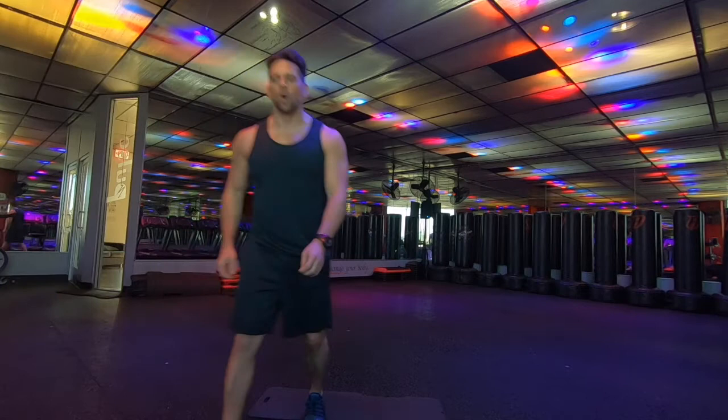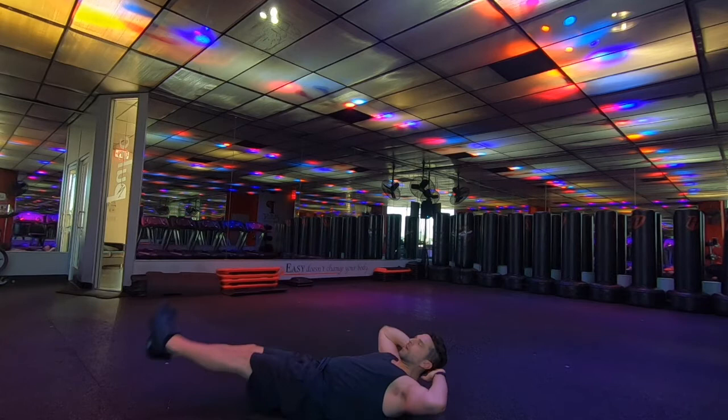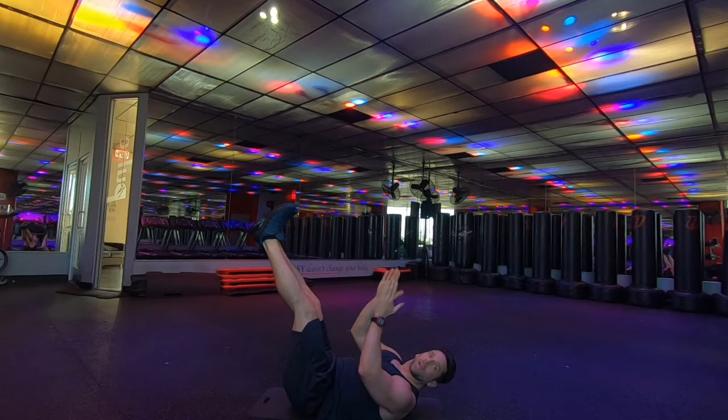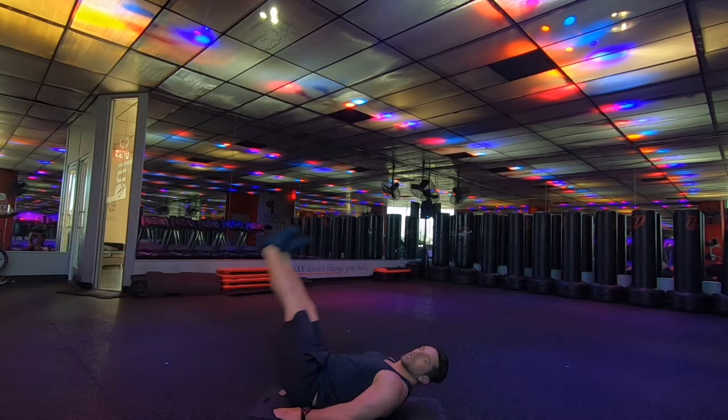Now, keep the feet together, okay? Keep those feet together. We're gonna go back to circles, but both legs moving at the same time. So this time, feet are together, you're gonna go down, around, and back up. Got it? Down, around, and back up. So now again, if you feel like you're falling off balance, now may be the time to get your hands back down on the floor for a little bit of a base, and that's fine. Up, good, down, and back up. Again, remember, you're not rotating, quote unquote, from the knees, because the knees do not rotate. They are hinge joints. They open and close, but you are rotating from the hips.